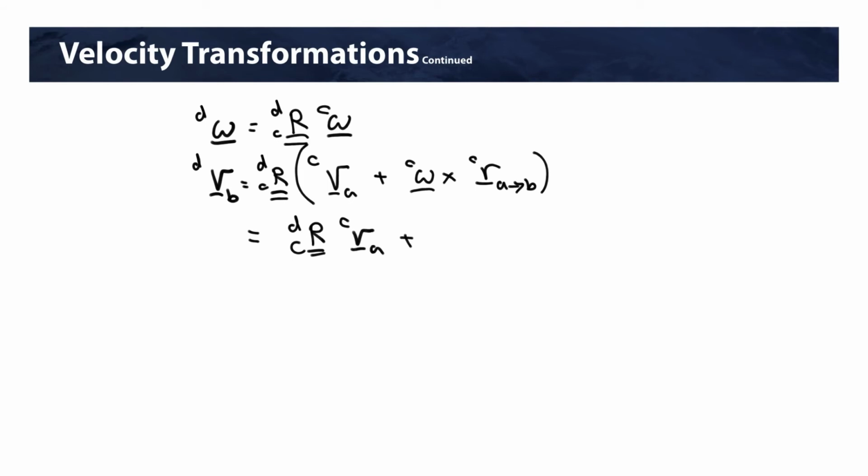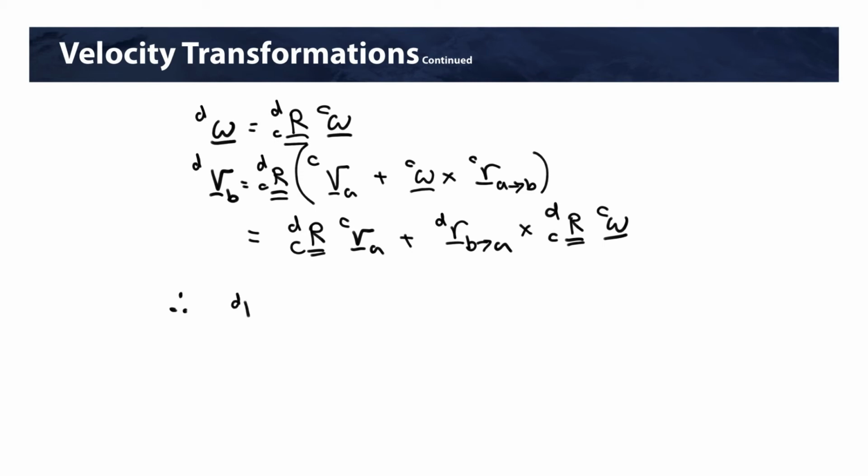Okay, and now this cross product, we can actually multiply in by the R, and then we can flip the direction of the cross product, so we can change the direction of this vector. All right, and so if we do that, we're going to have frame D, B to A, that's r cross DCR, our angular velocity. All right, and so that's the translational component.